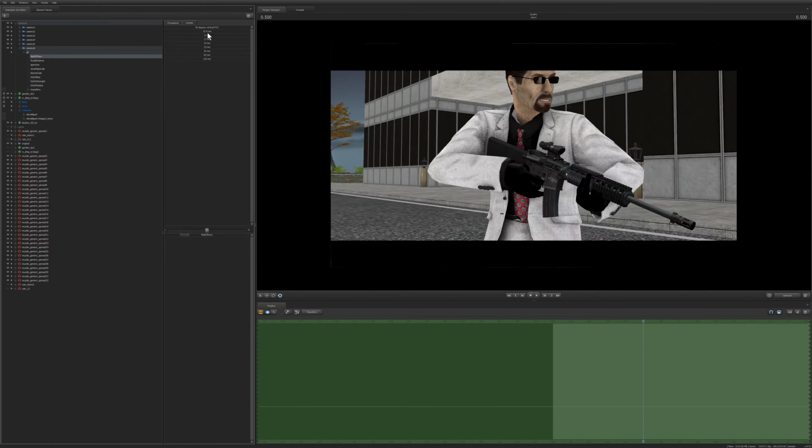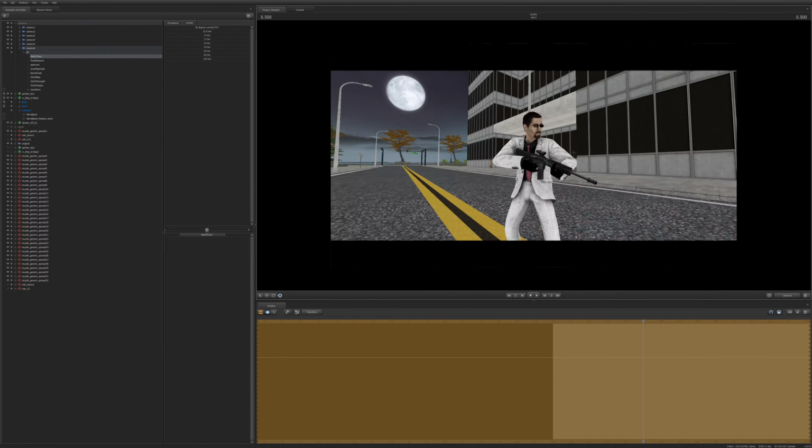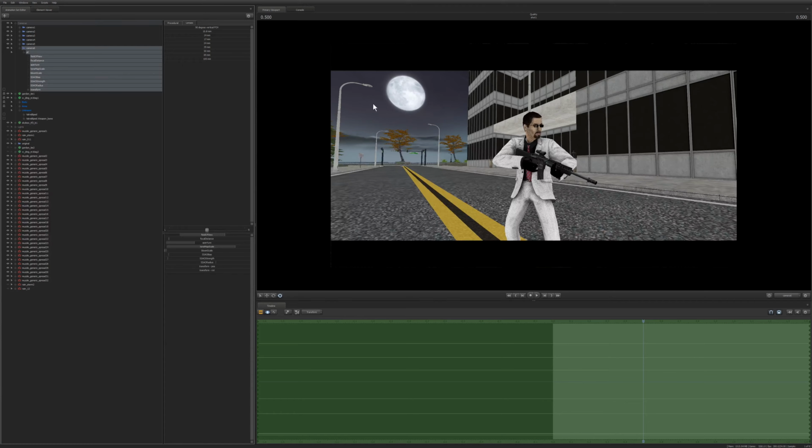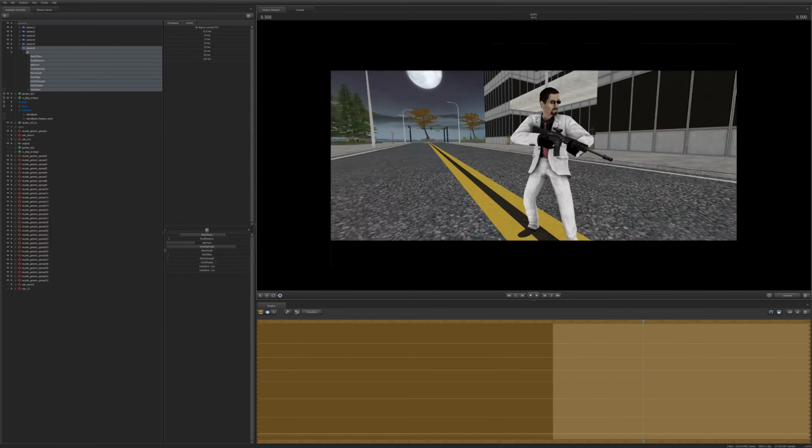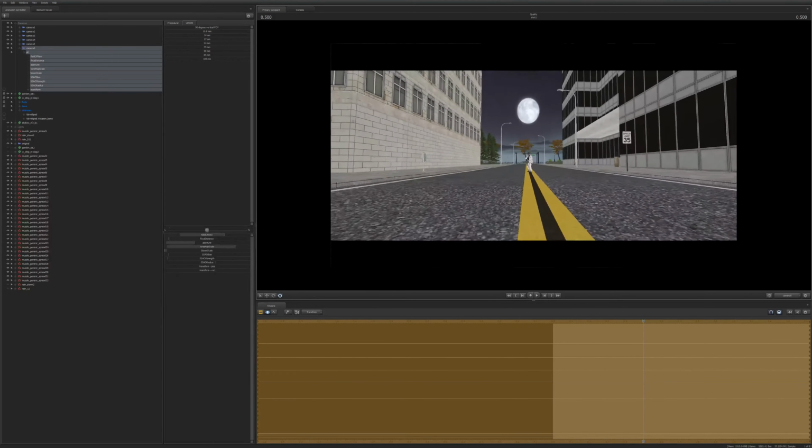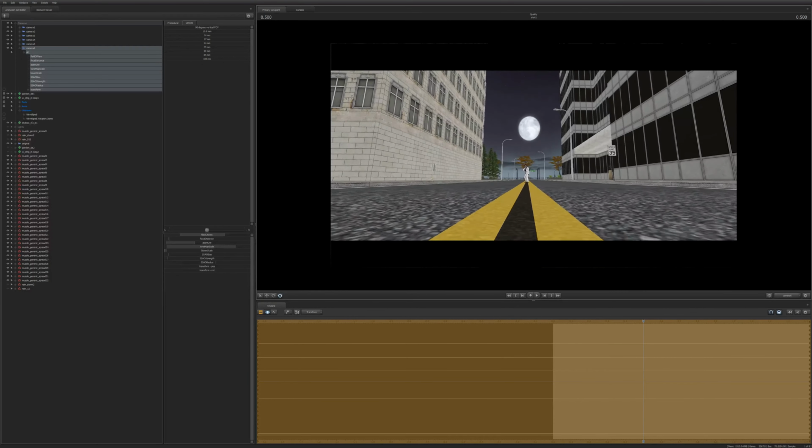So we have 10.8, 14, 17, 24. These are good for your wide-angle shots. If we want to get a wide angle of Mr. Freeman here, I'll select the whole camera, and this is the 14mm preset. Then we could do something like this.